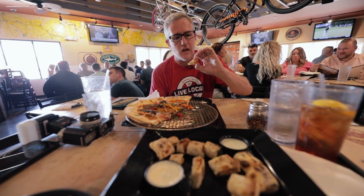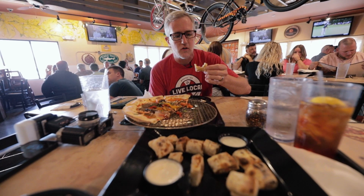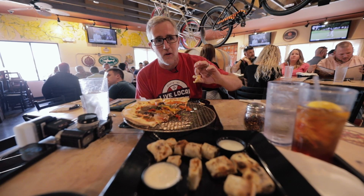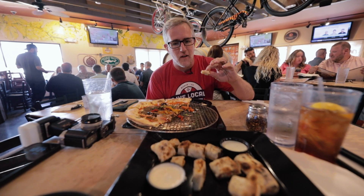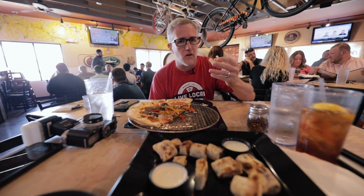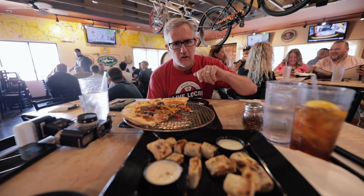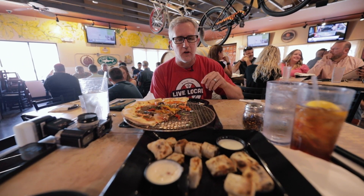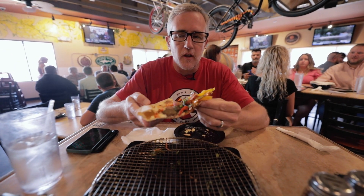I taste the bacon right away because bacon stands out among everything. It's got Cajun seasoning on the outside, which is what makes it Cajun. Overall it's a pretty good appetizer. My favorite appetizer here is the wood-fired jalapeño poppers — those are my favorite — but these would probably be a close second or third. Dipping them in the cheese sauce is even better. They're really doughy, and I'm not a huge bread fan, but they still have good flavor.